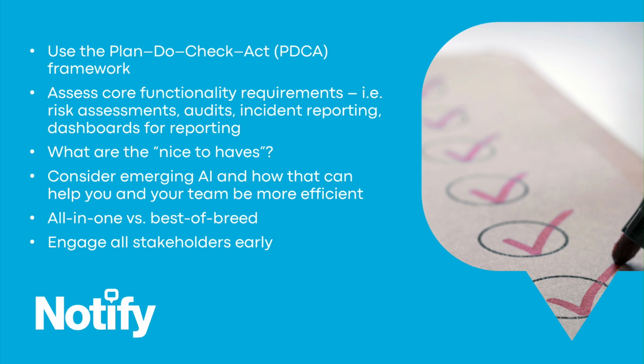When evaluating the various software options, think about how the solutions you're looking at support each stage of the Plan, Do, Check, Act framework. Look for core functionality that makes safety management easier and more effective. For example, a centralized document management system for storing and sharing all of your safety documentation with version control. A risk assessment solution for creating, assigning, distributing, and tracking risk assessments across the whole business. A safe system of work solution for creating and sharing digital method statements, SOPs, and RAMS documents. An audit system for scheduling and completing on-site inspections to identify potential issues early.